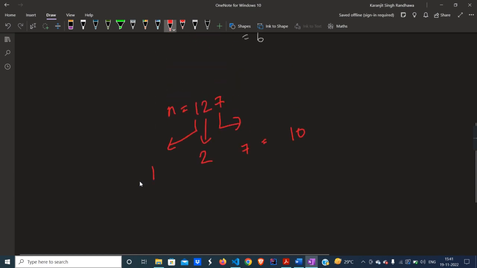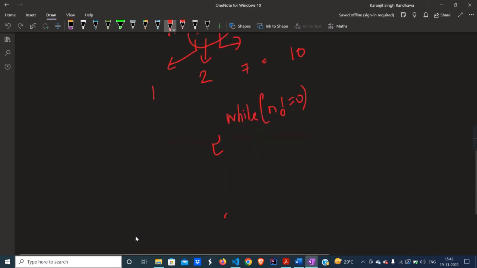The main logic lies in how to find each and every digit. As I have discussed in one of our videos on how to reverse a number, we used the modular operation while the number is not equal to 0. So here also we will be applying the same logic, that is, we will be using a while loop until n is not equal to 0, and we will be finding the modular, we will find the sum, and we will divide it until n is equal to 0.